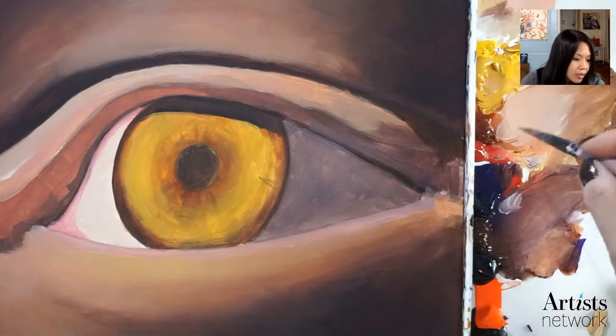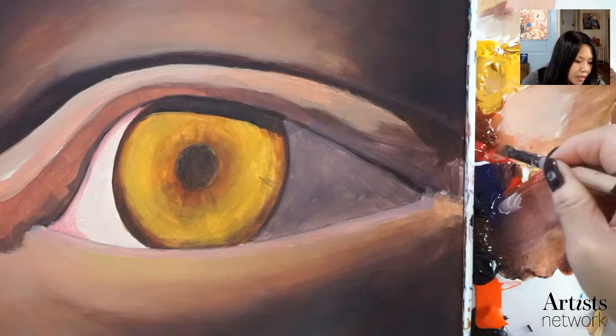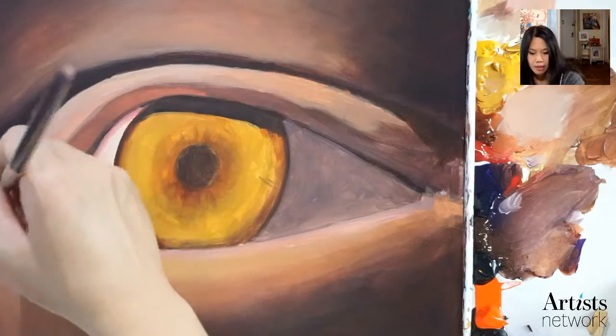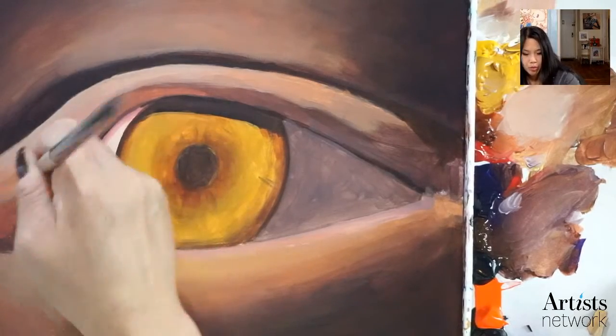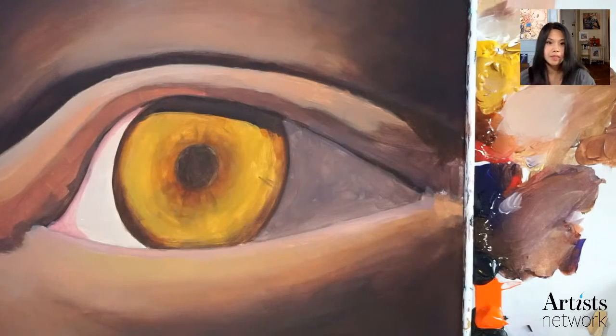And I'm going to mix in this red and burnt sienna. Because this burnt sienna is not very thick, I'm just sort of going over, using that to fly over this.